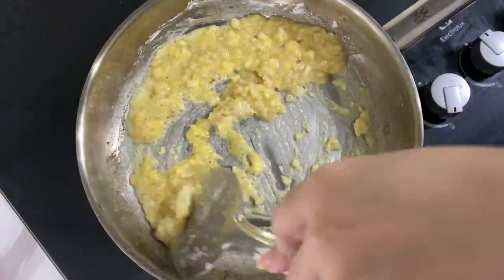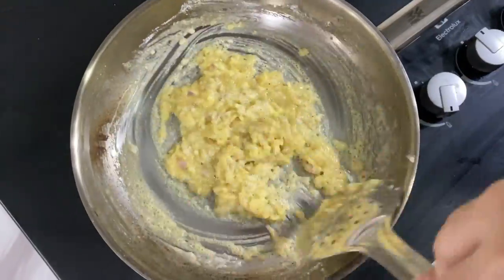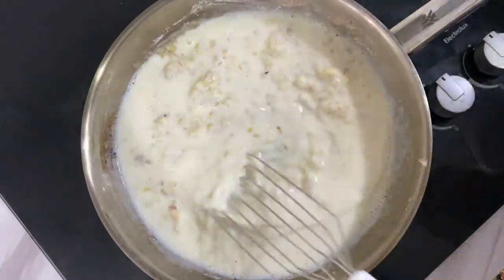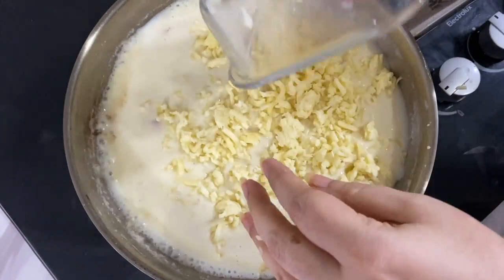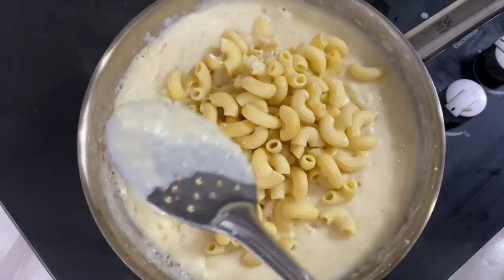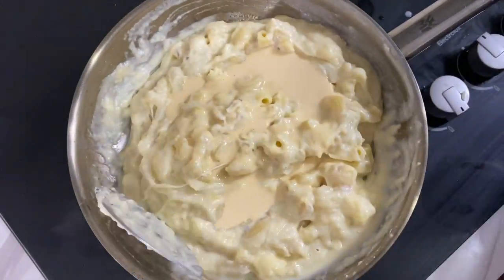By switching off the flame, it's going to give you some extra time to ensure that there are no lumps before it begins to thicken. I use a flat whisk to take out any lumps that there might be. Season with salt and white pepper and then add the cheese. Then allow this to thicken slightly. Combine with the pasta and use evaporated milk to loosen and keep the sauce creamy.